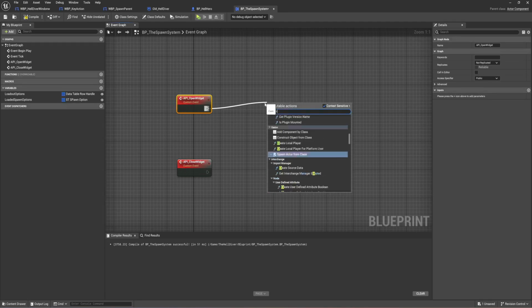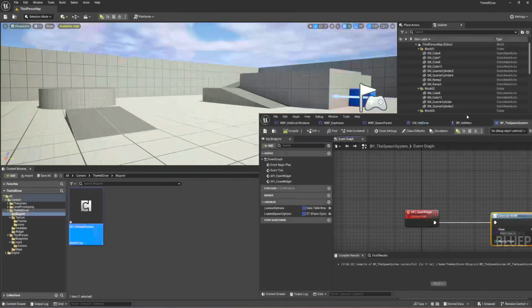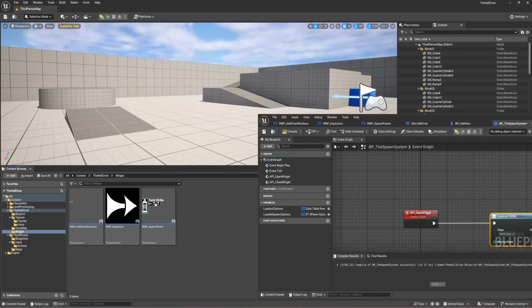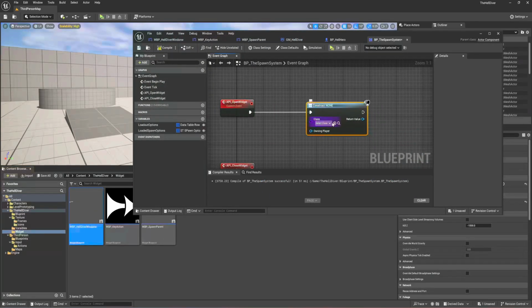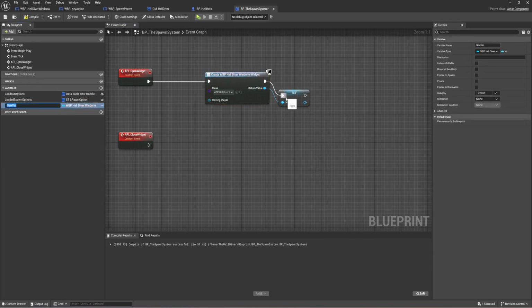We're gonna basically create the widget from class, and the widget that we would like to create here is our Helldivers widget. There we go. And we're gonna promote this to a variable, right? I'm gonna add that to a variable, Main widget.